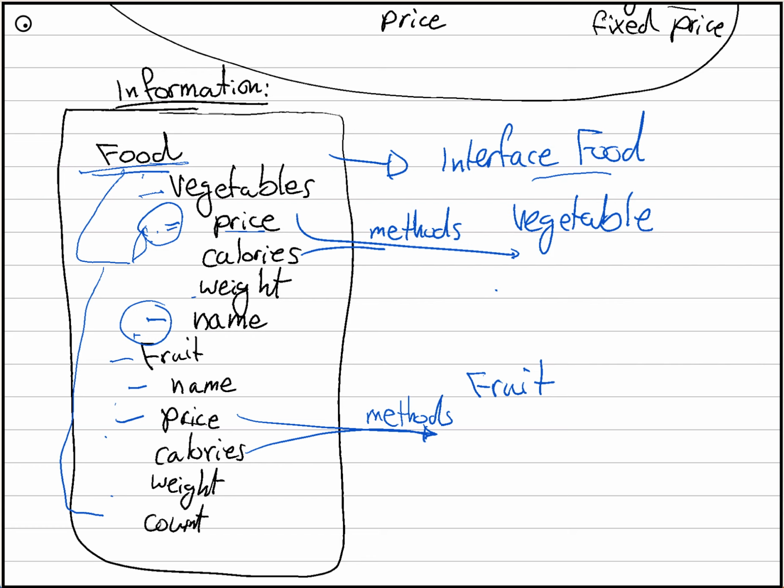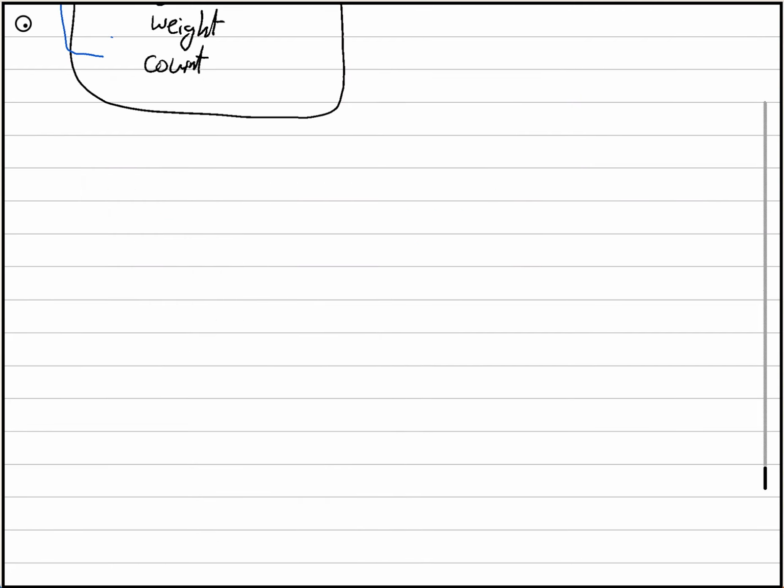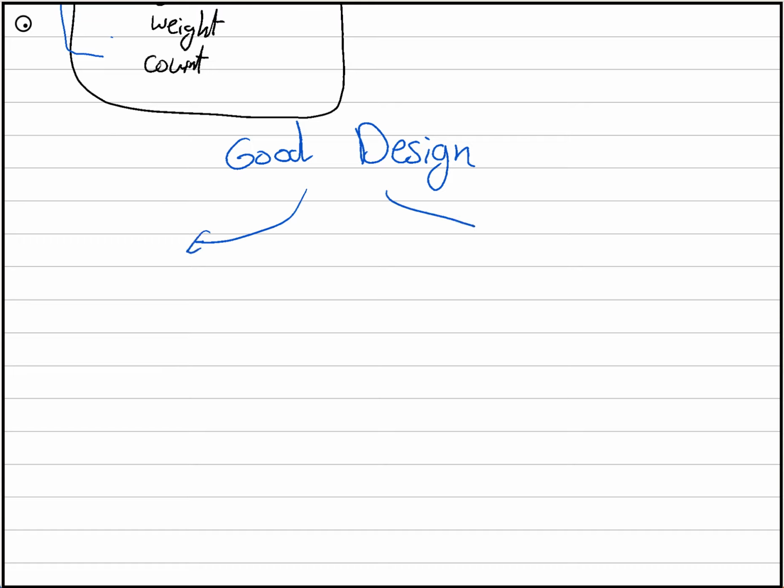Excellent. You can also draw the UML diagram for this. It's very, very easy to do so. So this is a very short and simple class, and it's easy to think, oh, these are very easy and I don't need to worry about them. But this is probably the most important section. Having good design is what separates great programmers, who can get great jobs all the time, from people who are less great, I should say. That's what separates the two.